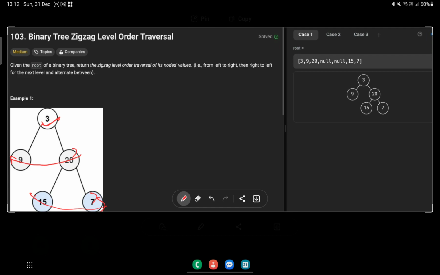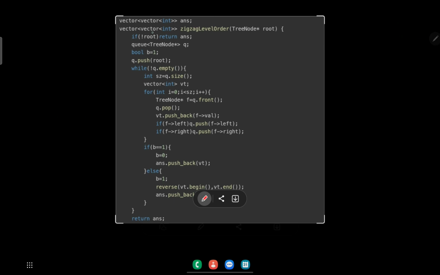So in this example, first it traverses 3, then 20, then 9 in the same level, then 15, and then 7. This is the answer.